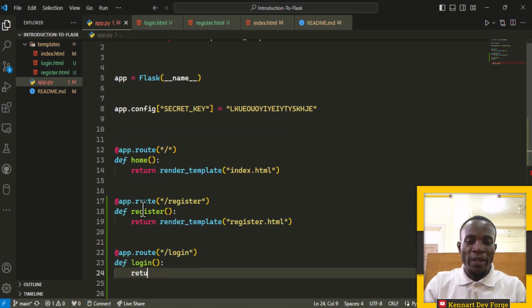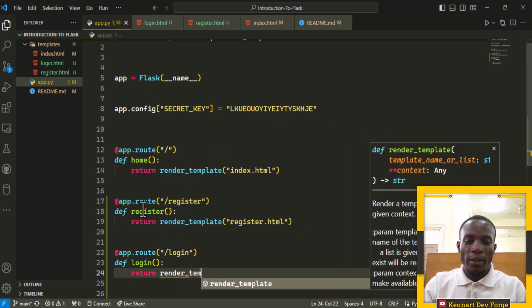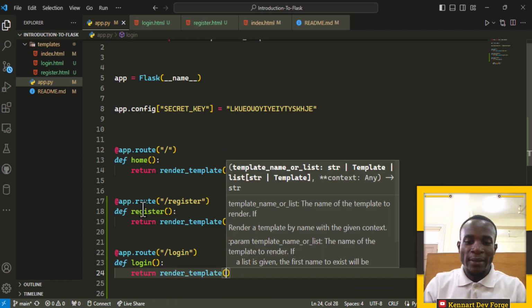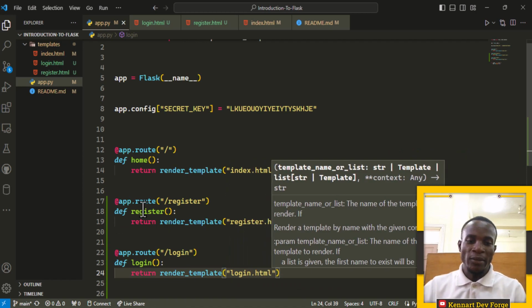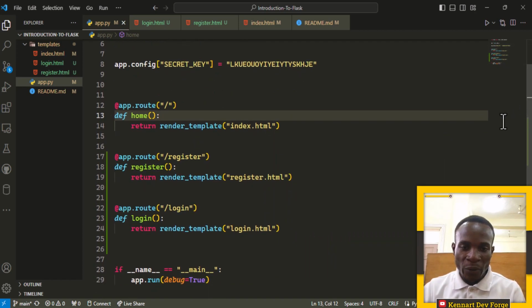Then I'll say return render_template into brackets, which is login.html like that. So now I just finished defining these few lines of code, which end up creating a route for the register and login pages. That is beautiful. You can see how easy Flask is. Within a few lines of code, you can create a website.